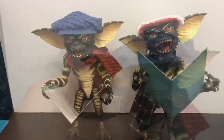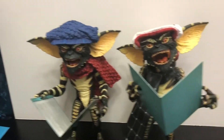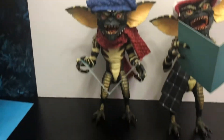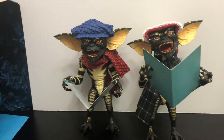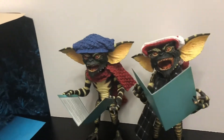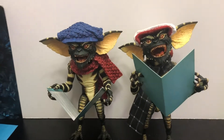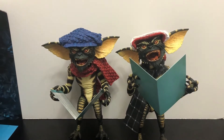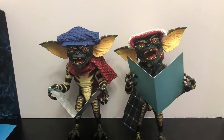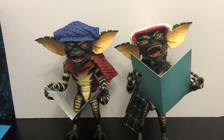Not too shabby at all. All right, here we go with these cats holding their music, singing you a pretty tune. You can definitely tell which one's more into it and the other one's like, 'Man, why am I here?' But yeah, they look great. I love this so much — I'm going to have to break out the other ones and set them up and get a little Gremlins theme going. They've already got their little homies they hang with.